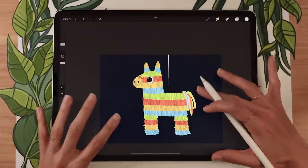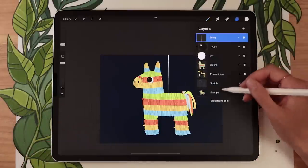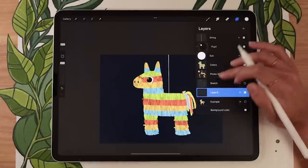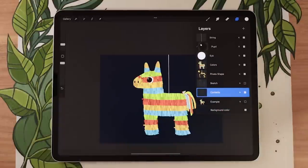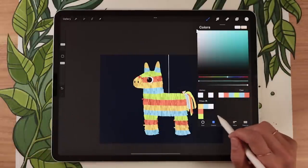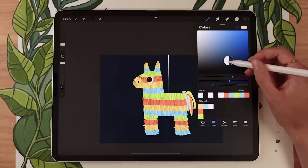And before moving on to shading, if you want, you could add a few confettis in the background, so for that, just create a new layer, making sure it is below anything related to the piñata, and renaming it to confettis. Confettis can be any color of your choice. I want mine to just kind of blend with the background, so I'm actually going to use the background color. I'm going to make it a little bit lighter.